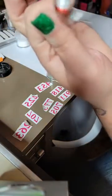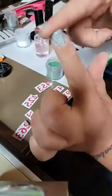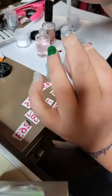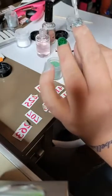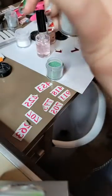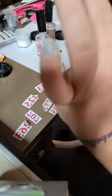Very easy, guys. I just use my fingers a lot of times and just kind of make sure that all the glitter's flat. And I mean, it is so easy to do. Really super easy. Again, I use 3 coats. You could dip twice if twice is enough for you, if you're just looking for some color, or you want it only to last a couple of days. You could just dip once. I mean, it's totally up to you how thick you want yours. I like mine manicure thick because it really protects my natural nail. And at 3, it really is manicure thick at that point.